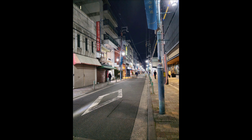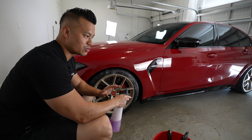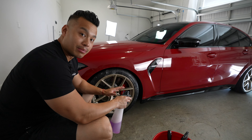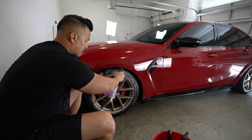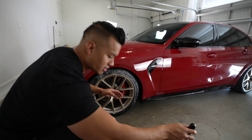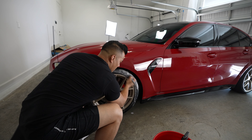One reason I'm doing this in the garage is because you never want to wash your car outside in the hot sun. You don't want water etching — water dries on the car and could cause water spots. I could get a water softener, but you may still get spots. It's also just too hot — it's the end of March and going to be 90 degrees today. You can definitely wash in the garage as long as you have enough space and the right tools.